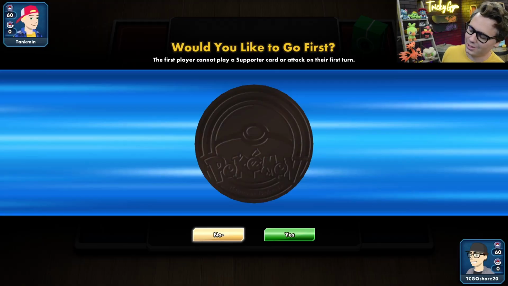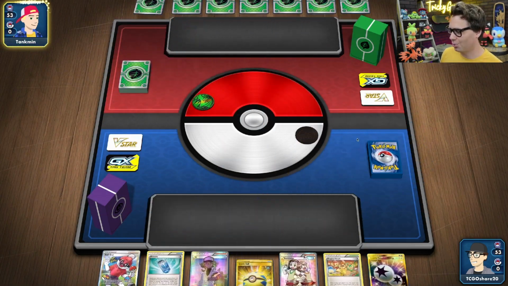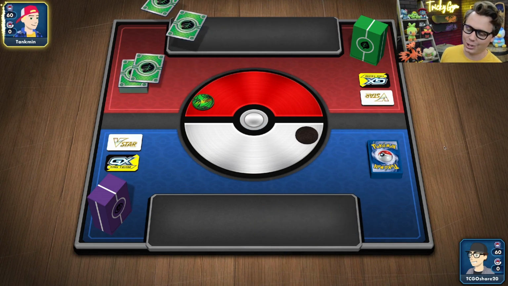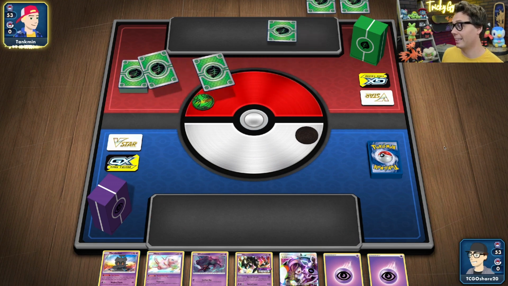Want to go first or second? We'll go second. Looks like Trevor's going to play his Grass type deck. I know Trevor is very high on grass and thinks that... probably shouldn't say it quite like that.